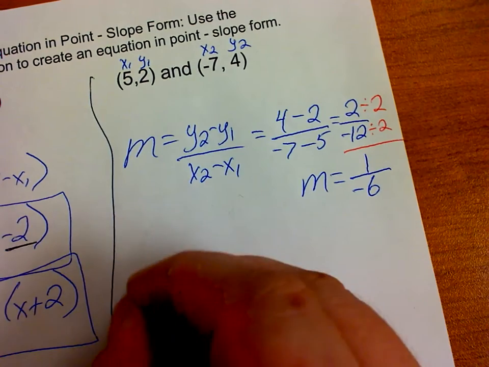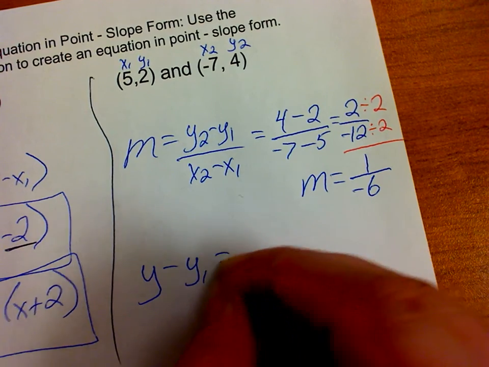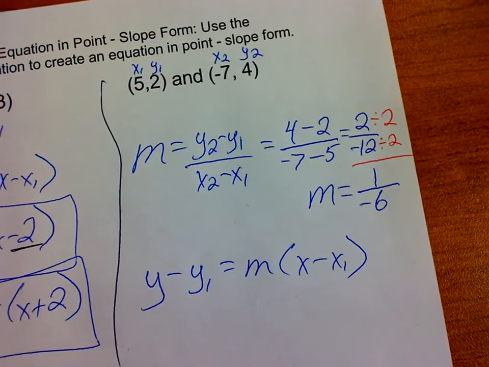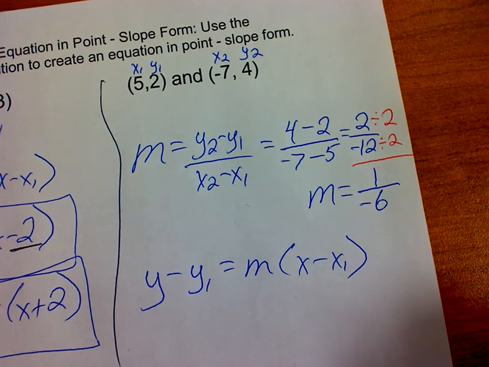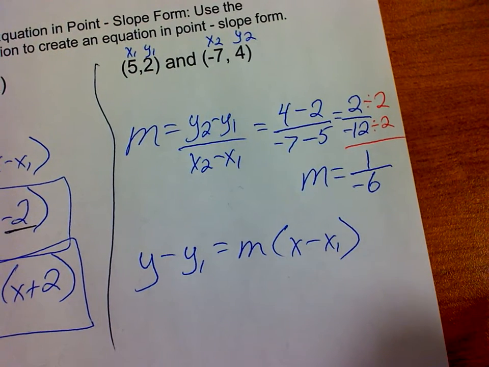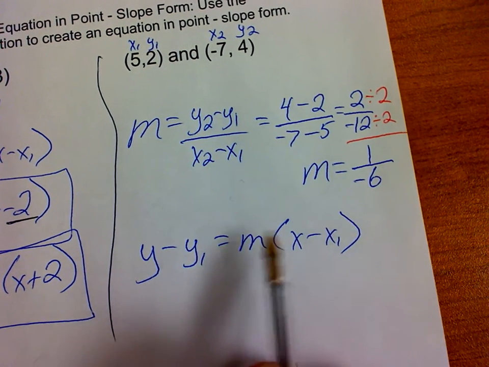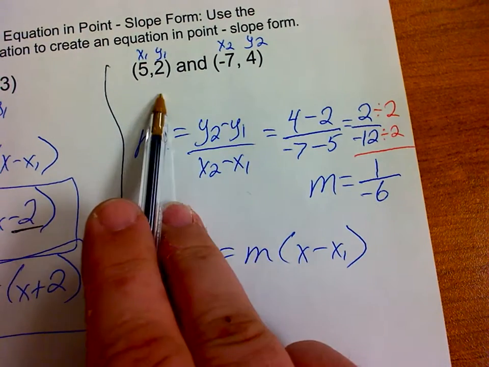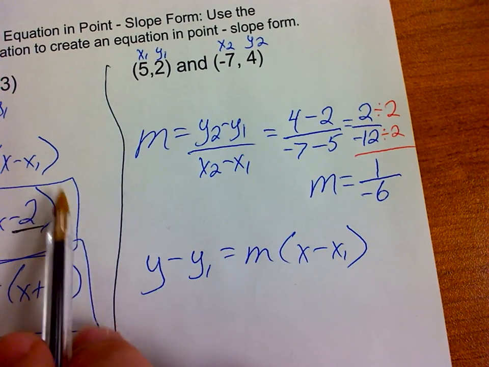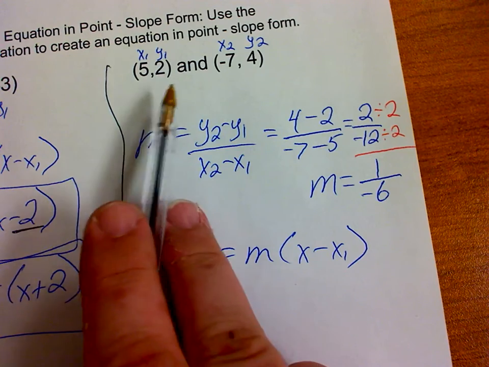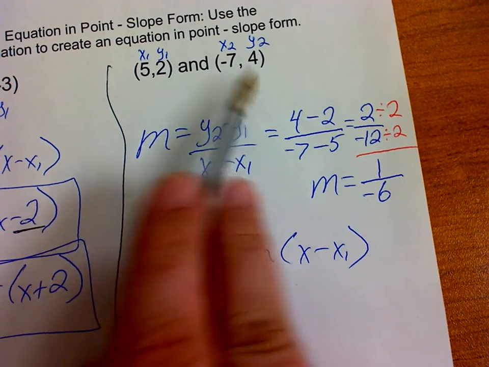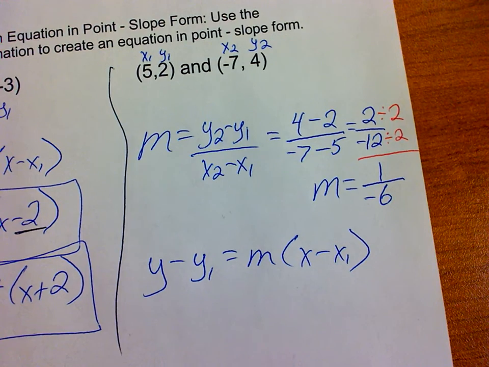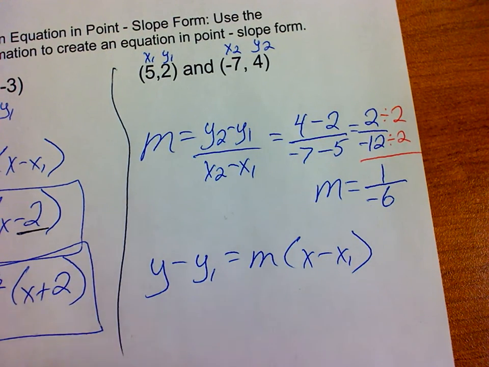Now that we have the slope, we can go to the problem we had before, where we use our point slope formula, y minus y sub 1 equals m times the quantity x minus x sub 1, and plug in our information. The one trick here is that I have 2 sets of points. Which point do I need to use? The answer is, you can use either point. We can use either one of these 2 points. As long as we plug in the point correctly and simplify, we're going to be just fine.